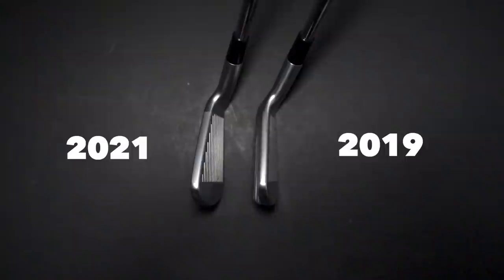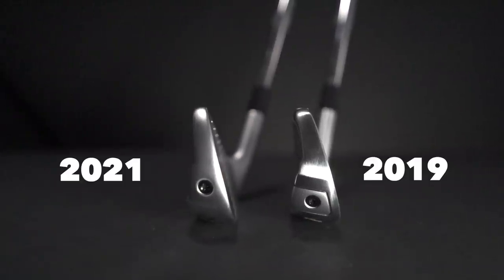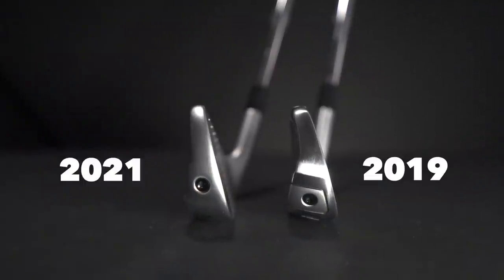So we understand that bit, and then the second bit is the profile. They've changed slightly, and I found it very difficult to explain on the previous video, and we'll put some overlays for you now and you work out yourself how it's changed, but there's definitely differences in there. All I will say is, you make up your own mind in terms of how you would describe it, but looking at these bottom two, what have we got?